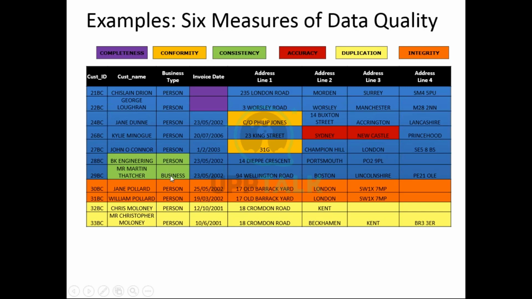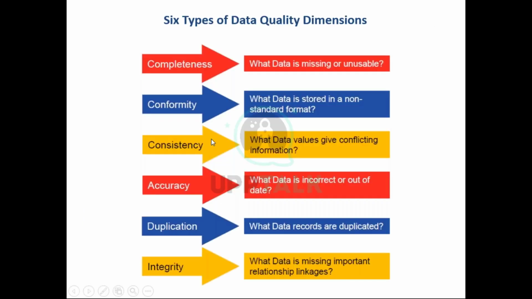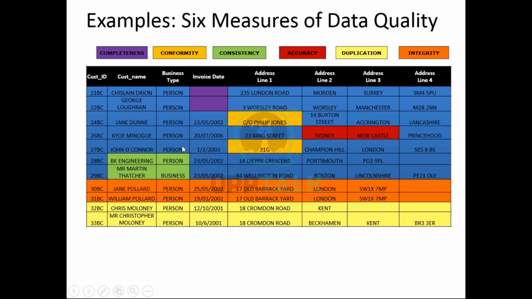So what type of information you're sharing, and in which pattern, is the importance. For a person, you should be giving the name. For a business, it should be giving the organization name. That's the most important thing over there. So that is called giving consistent information, okay? Giving a proper value in the proper columns.